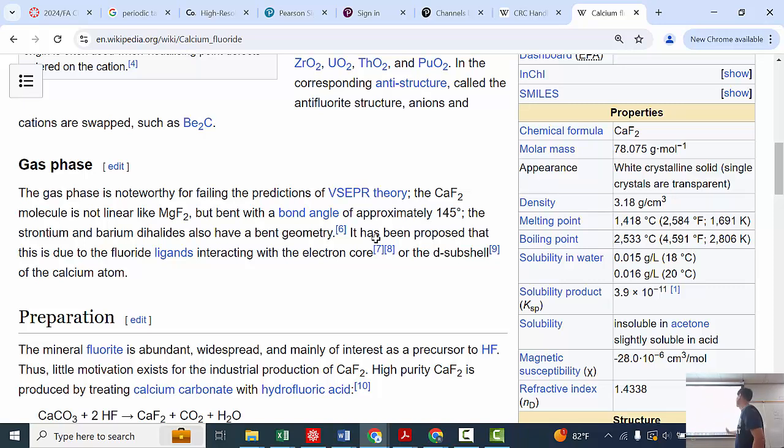But in the CRC, you'd see data like this. So you go to calcium fluoride, its molar mass is 78 grams per mole. Then we go down. The melting point's fairly high, meaning the bonds are pretty strong. 1418 degrees Celsius, pretty high. The solubility in water, 0.015 grams per liter at 18 degrees C, at 20 degrees C, it's 0.016. The CRC would update it. It'd scan all the papers available and see if anybody has some more data that they could add to this.